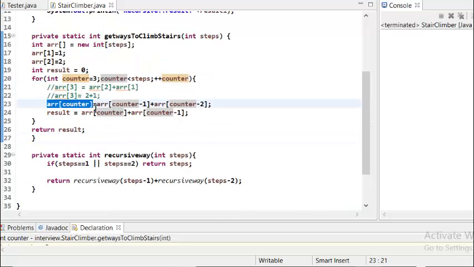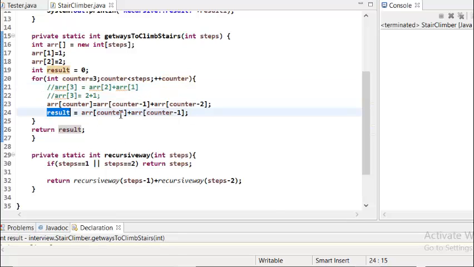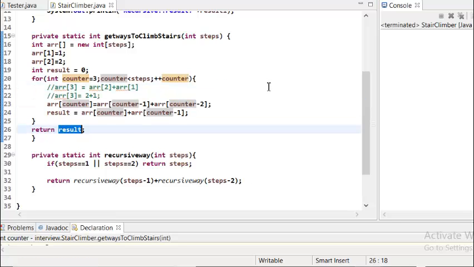So for array of counter 3, we add counter minus 1, that is 3 minus 1, 2, and 3 minus 2, 1. So 2 and 1 are added and kept at 3, and our result is nothing but the current counter and the previous one. So we keep going in our loop and we keep doing this, and we get a result.